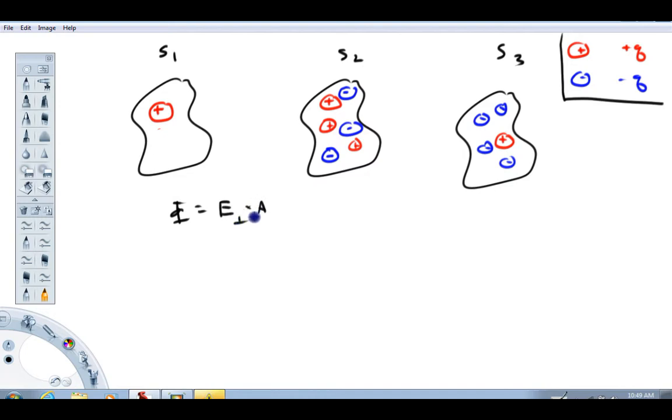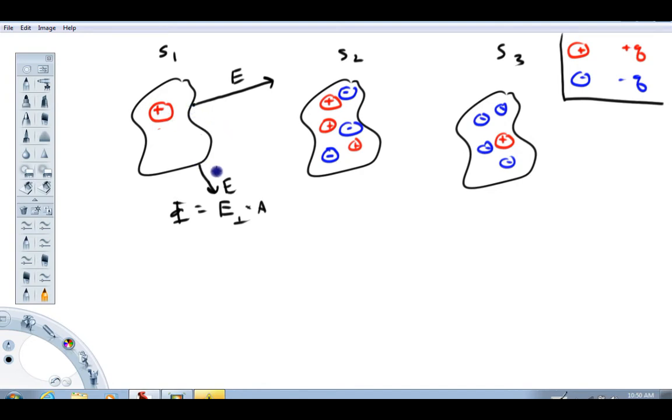Now, this is always true, but this is not going to be a practical way to attack this problem, and here's why. If I look at even surface 1, if I were to draw some electric field vectors, if I draw an electric field vector right at this point, that vector would point outward, away from this positive charge. If I pick another point, like maybe right here, again, that electric field vector due to this charge is going to point up and to the right, directly away from this charge. This electric field will be a lot stronger than this one because it's so much closer. This distance is a lot less than this.